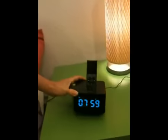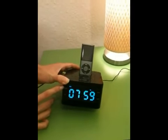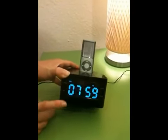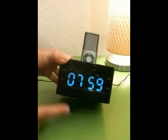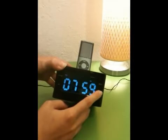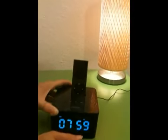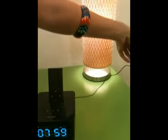Let's talk about the buttons on the front — they're all really easy to use. There's the power button that powers up the iPod or whatever you're using, your set button so you can set the time and your alarm, your standard sleep button, and then your mode button which lets you easily go from iPod to radio or whatever you're choosing to use. And here is the little antenna that makes sure you have a really good signal for your radio station.